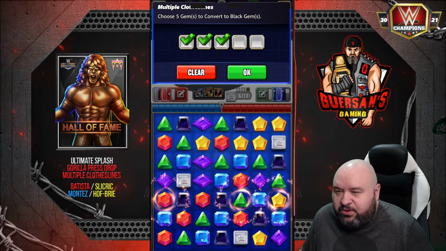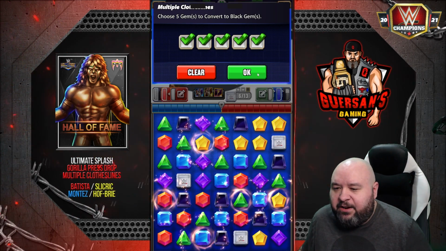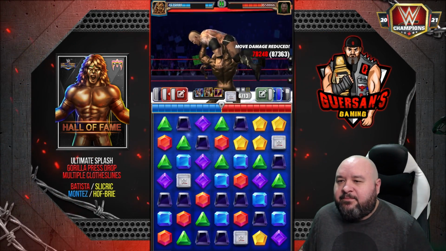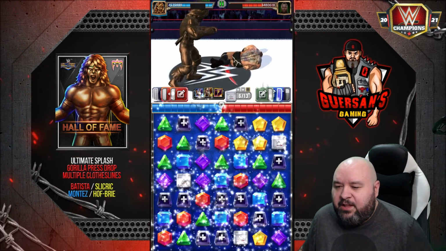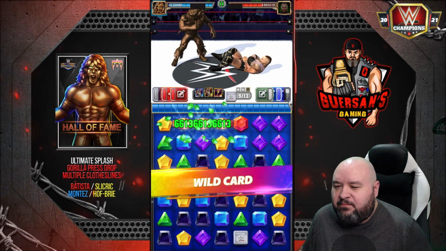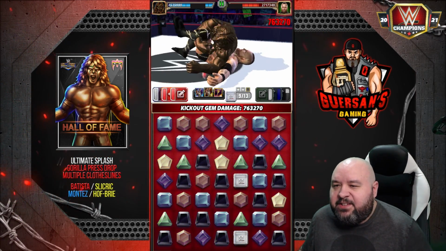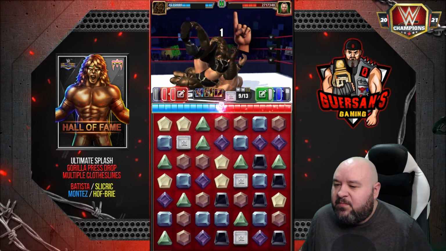I need one in this row, so we're gonna pick it here so he gets destroyed by this one. And well, the other one doesn't really matter. I'm not gonna need it. This is gonna destroy the whole board. Make those cross breaks. And break the whole board. There you go. I got all the red I needed to do that again. Again, we're not gonna need the finisher. 763 remains after the gem mitigation. He got out again.